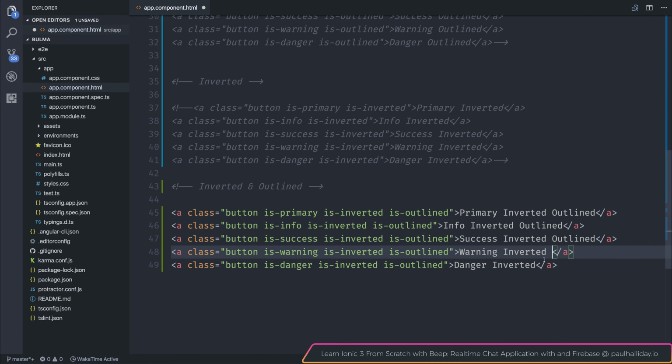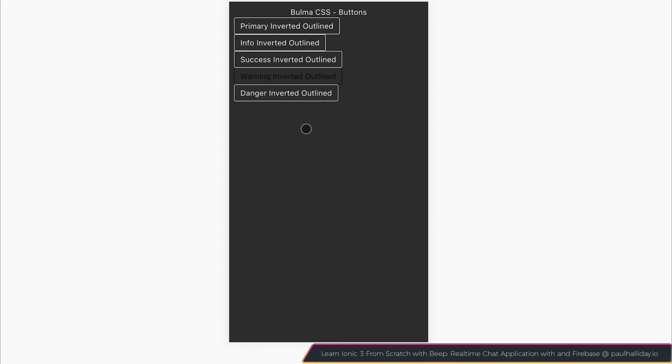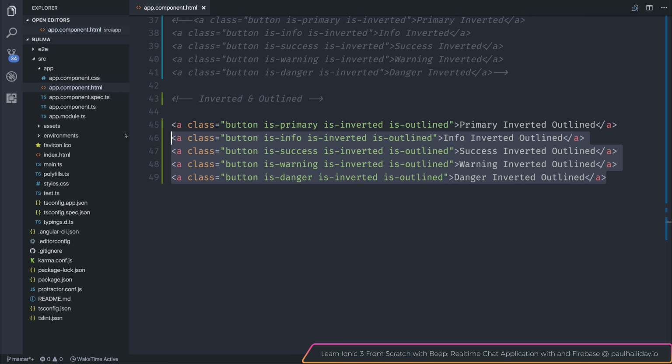And do it for each one of our colors. As you can see now, if we take a look at our inverted and outlined buttons, obviously the warning looks a bit out of place at this point, but if we select something like primary, you'll notice that it now goes white for a background and has of course that primary color. And if we select the various different colors, you'll notice that we therefore can read them too.